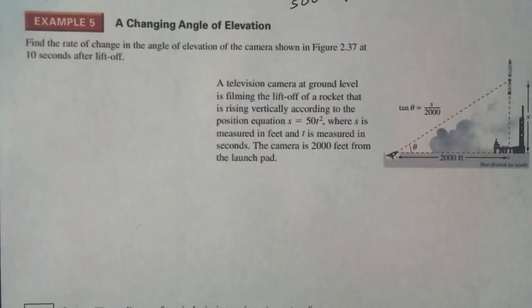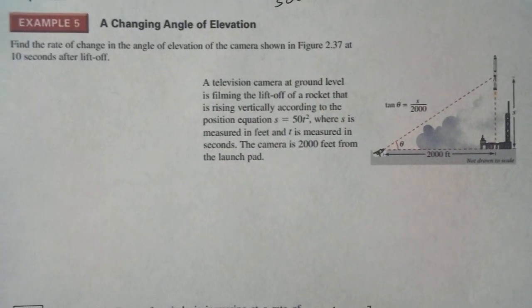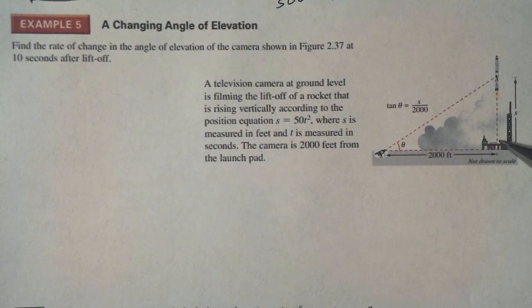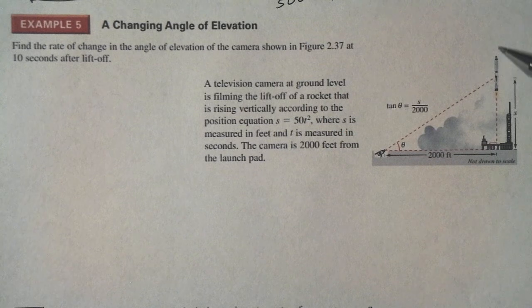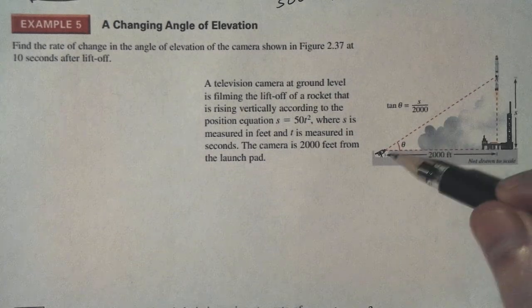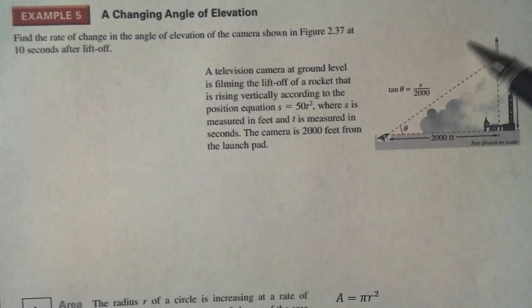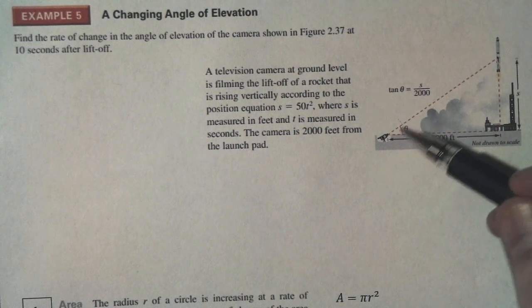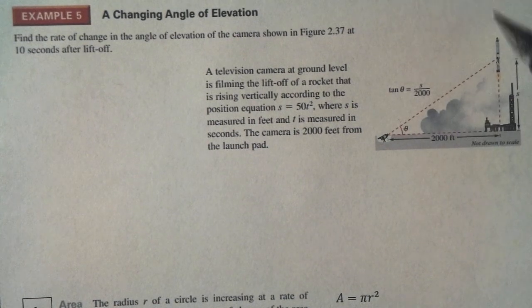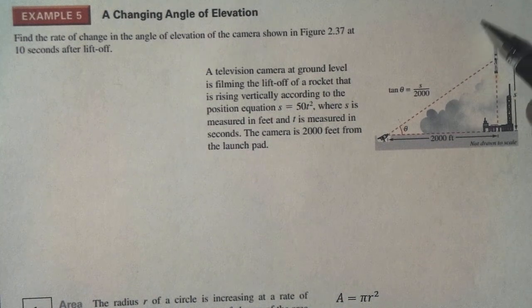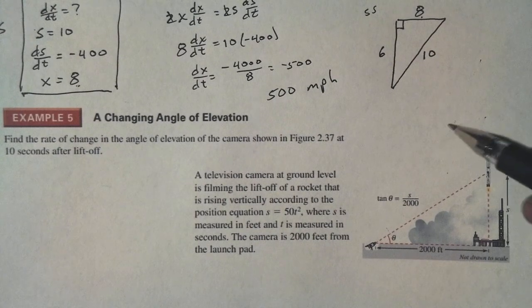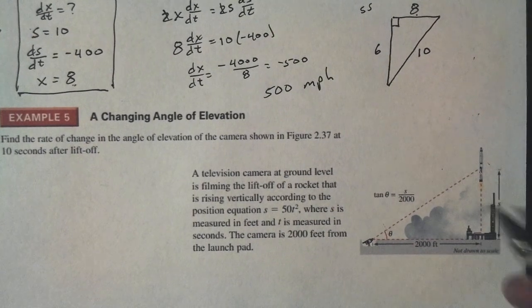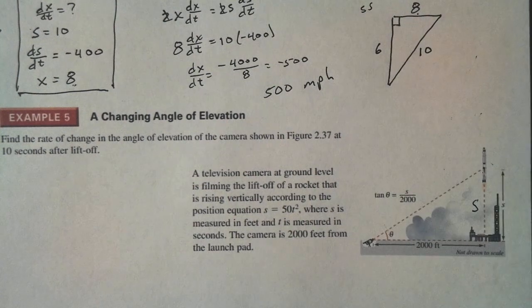Okay, and number 5, another triangle problem, as you can see. And even without reading it, I got a pretty good feel for what's going on. This rocket is going up, I suspect. So this distance is going to change. This distance right here, tracking that, is going to change. This angle theta is going to get bigger as that rocket ship goes up. This angle would in fact get smaller as the rocket ship goes way up. But this distance is going to change, and they're calling this one S right here.